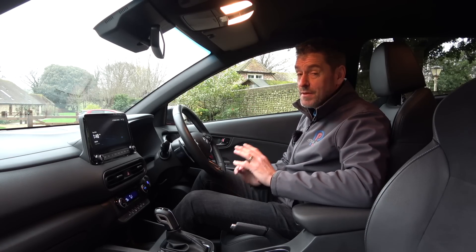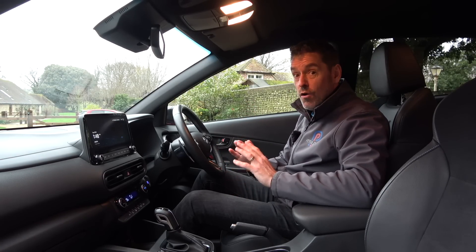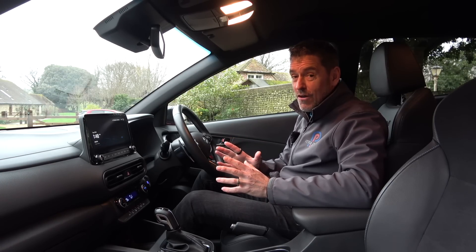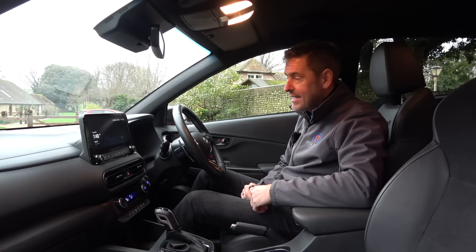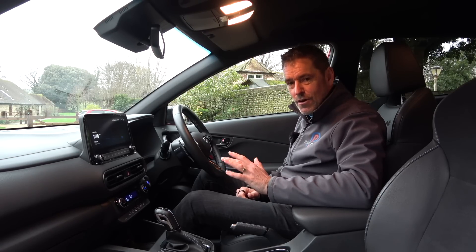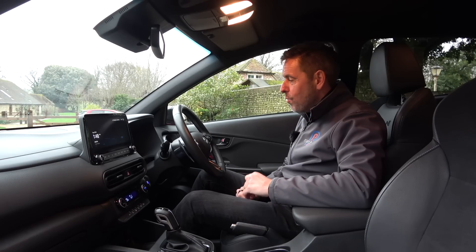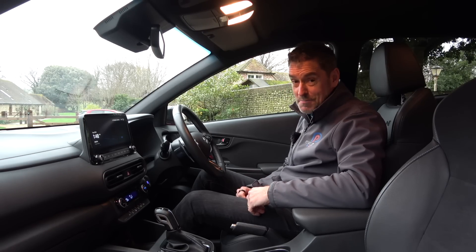In order to talk about these buttons properly I think we need to go for a drive. The weather today has been terrible — raining all day, I had to wait until about half past 12 before I could even get the cameras rolling, and the light is starting to fade. We haven't got very long, so let's get out and quickly get some driving done. This car is pretty special on a B-road.